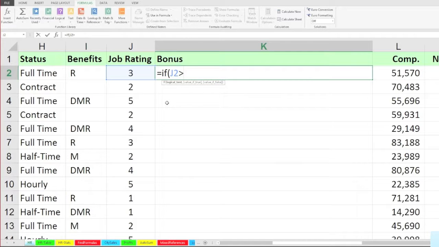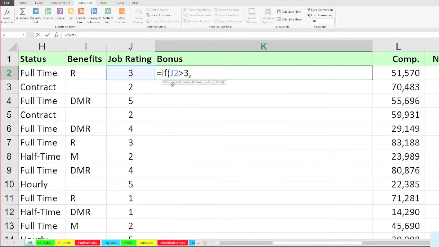So how do we do that? Like that. Now in this scenario, all the job ratings are whole numbers. So whether we say this, greater than or equal to 4, that of course means what? 4s and 5s are going to meet that match. If we say greater than 3, it meets the match there, 4s and 5s. So either way in this case, comma.